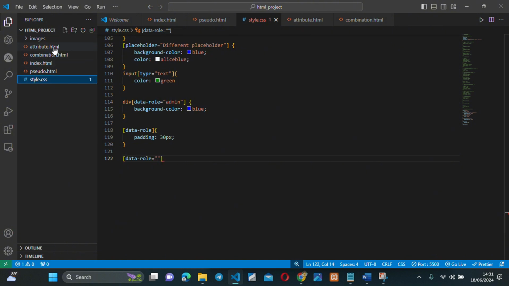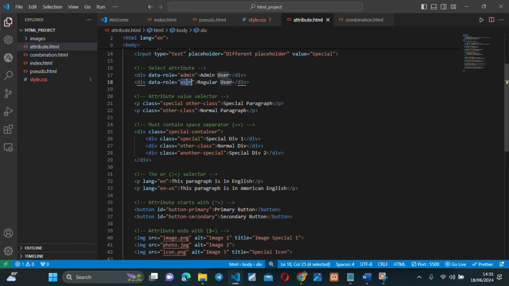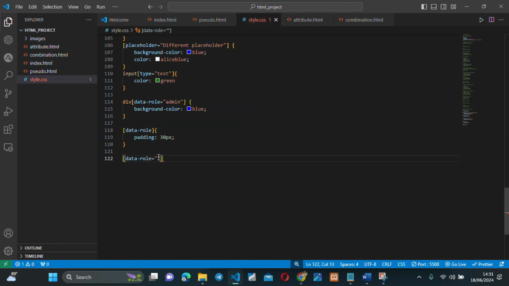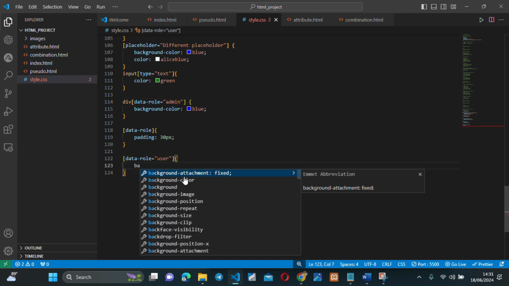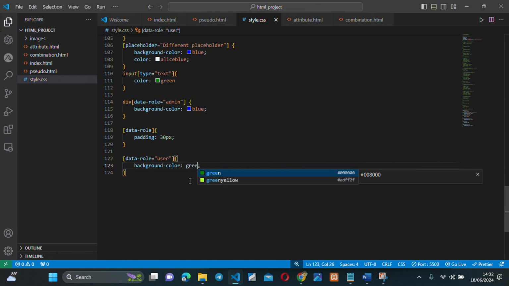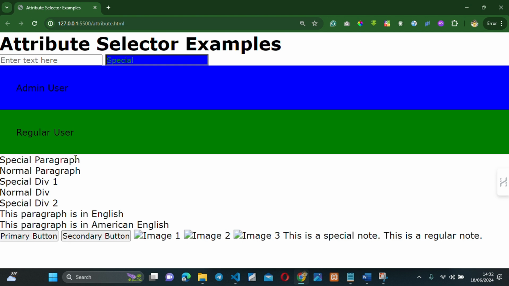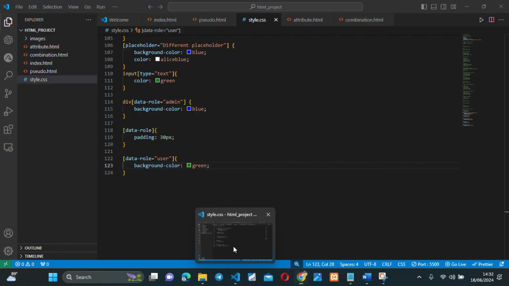Now we have two data rows here, we have admin and we have user. Let's take the one for user, which is regular user, and put it in here. We gave the admin a blue background. Let's give this one a background color of green. So that's how you can style them separately.